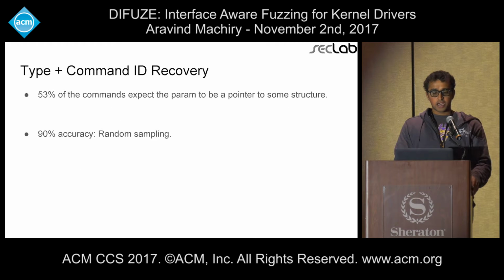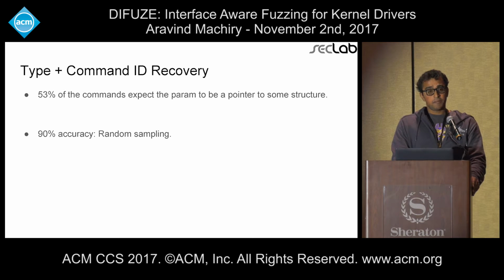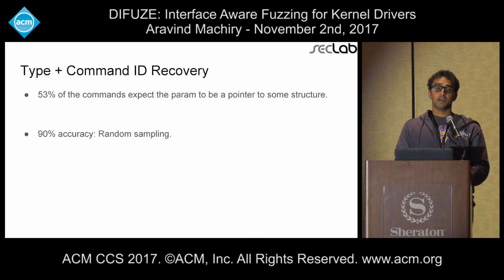So for typeless command IDs, we were able to recover various types and commands. And 53% of these commands actually expect the param to be a pointer to a structure type. So this shows that if we don't have the structure recovery, we'll not be able to fuzz this 53% of the commands effectively. And we have 90% accuracy.